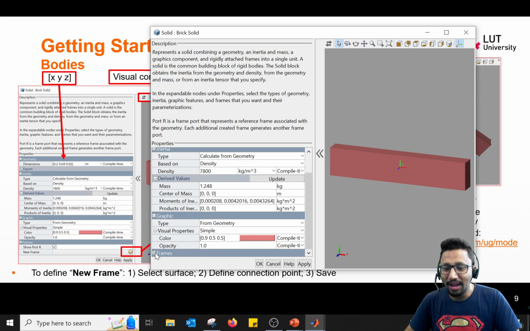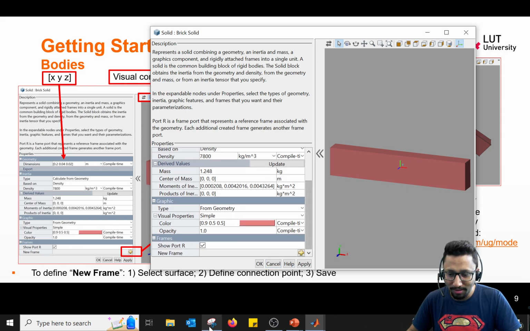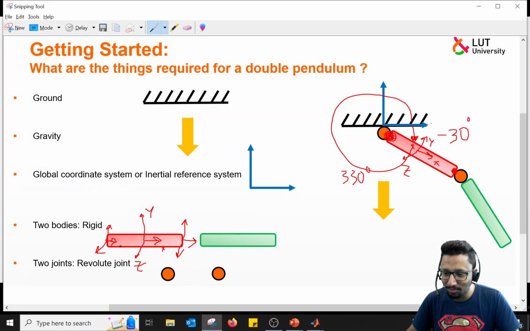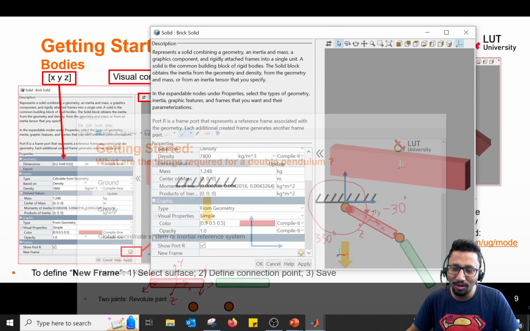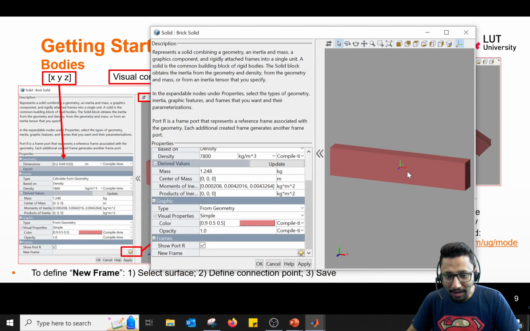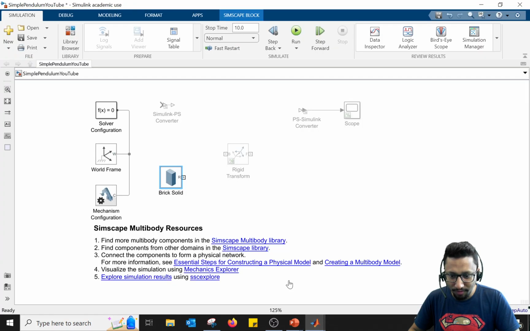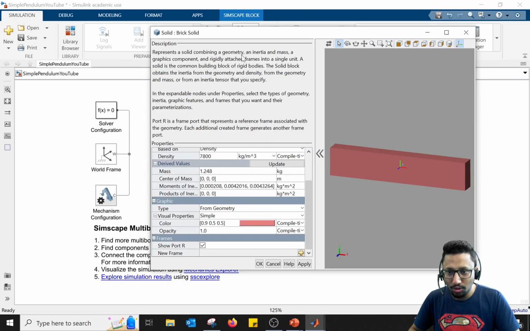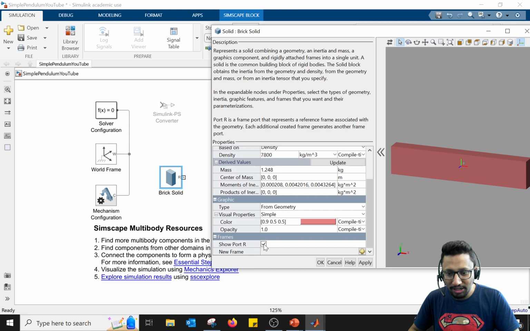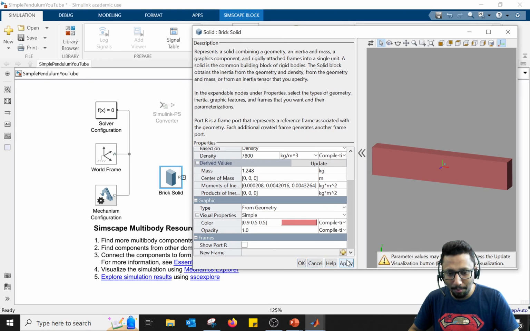Now, we need to define frames. Remember I told you about frames here. So these body coordinate systems are called frames, or these points are called frames, right? By default, this port R is already at the center. So if we go back to our file and show you this, if you uncheck this port R and then press apply, you will see this R disappearing from here. But if you check this and press apply, this R appears. So this is what it does, checking and unchecking. Let's update the visualization window again because it will keep notifying us to do that.